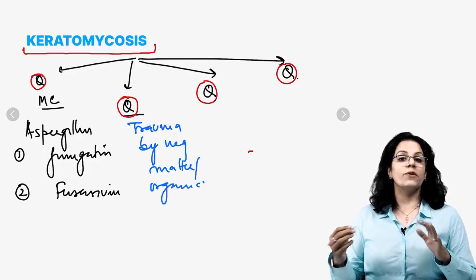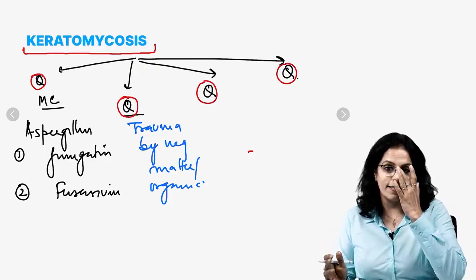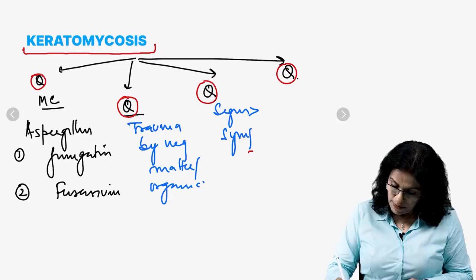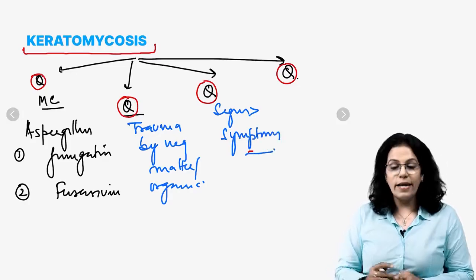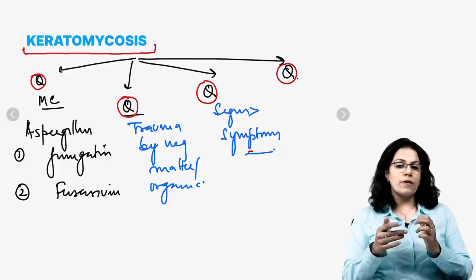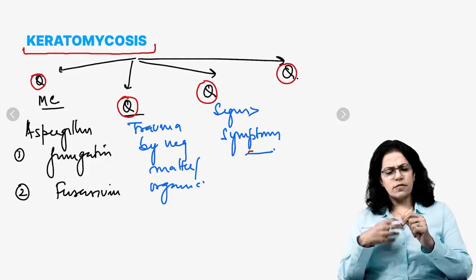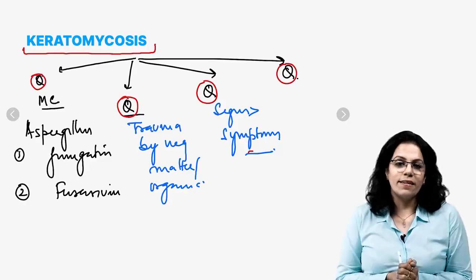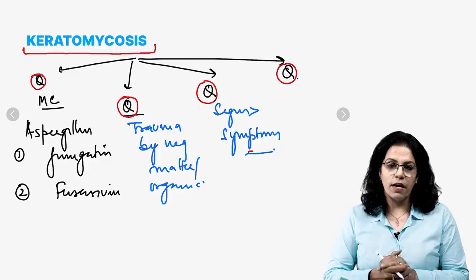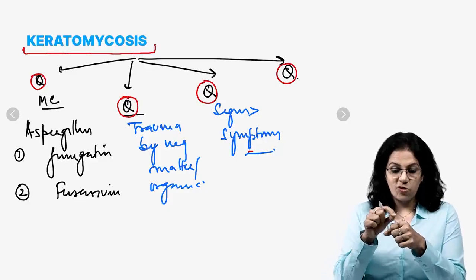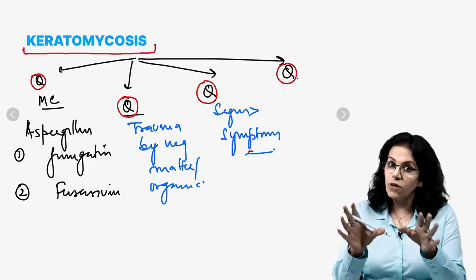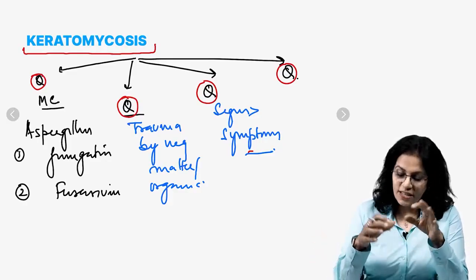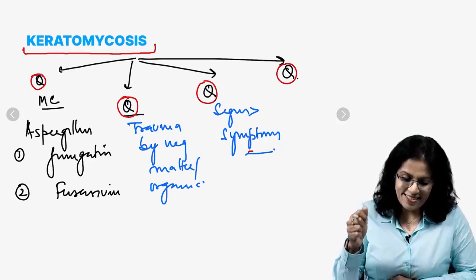Next question: are signs more or symptoms more? We are comparing with bacterial keratitis. Please note down, signs are more than symptoms compared to bacterial keratitis. What does this mean? If a patient comes to my OPD shouting out of pain and I see a very small ulcer, this is bacterial. But if he comes to my OPD, is not shouting of pain, and I see a big ulcer on the cornea, the sign is a big nice ulcer but he is not shouting of pain. This cannot be bacterial. It has to be fungal. Got it? So, fungal signs are more than symptoms.